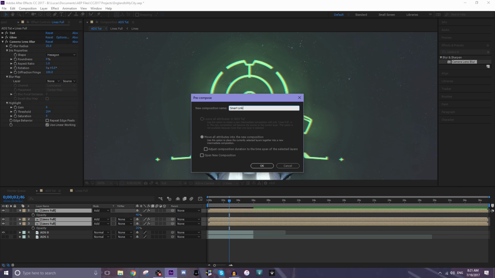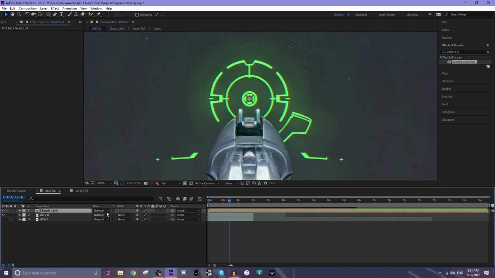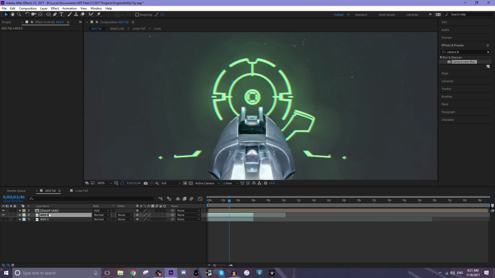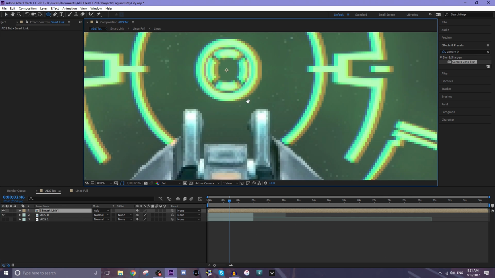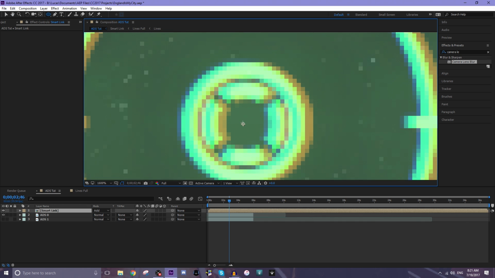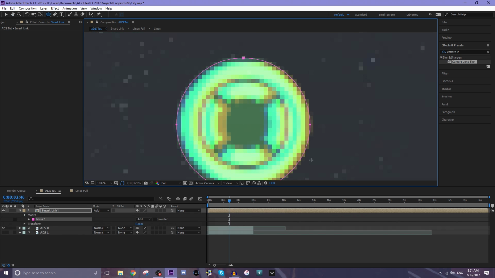Smart link, and make sure to add as usual. So what I do for this is select your layer, have the ellipse tool, and mask out the reticle. And I'm pretty sure it's the whole thing.